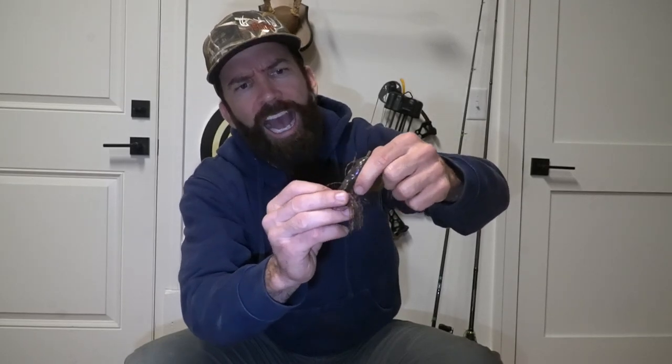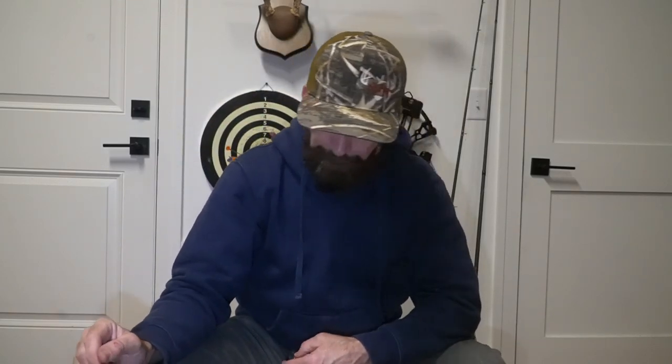Now, you can take this skirt, and a lot of times if you want to match it up with a certain trailer, because there's all different types of sizes of trailers. You can get a 3-inch, you can get a 4-inch, you can get a 5-inch, okay? A lot of times the Rage Craw, if you look at these Rage Craws, I cut that top little thing, the first little rib on it, I cut it off. That seems to be like the perfect size when I pair those Rage Craws up. On that Yo Mama, I didn't cut anything off because I wanted a long, bigger, bulkier presentation today when we went fishing. So, that's one thing you can experiment with.